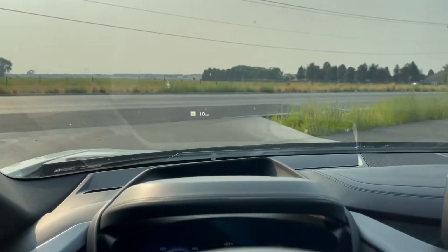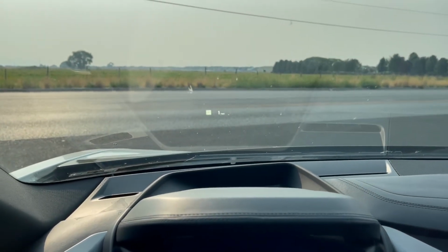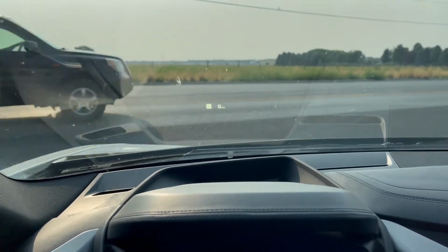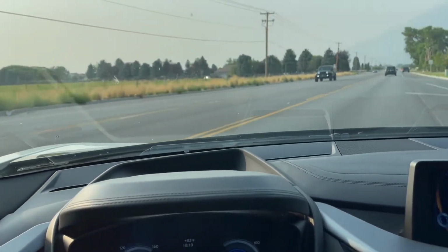This does have a heads-up display. I don't know if you can see that as I look through the camera here. It's kind of flashing, but the heads-up display is awesome. I love that about BMWs. Mine has it, my wife's has it. It's just a great way to keep track of the speed and the speed limit, all that good stuff.